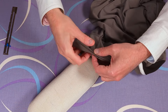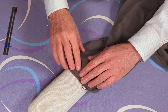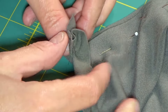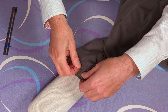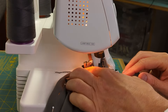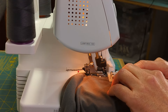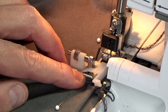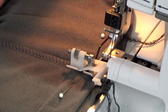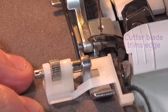Then fold the hem a second time. The hem allowance folds towards the right side of the garment, allowing about one quarter inch, six millimeters, of the inside hem to extend outwards. Viewed from the side, the fold will resemble the letter Z. Do not press the second fold. Pin through all layers along the length of the hem. Place the hem into the serger, wrong side facing upwards, with the folded edge of the Z against the guide on the hemming foot, and begin serging. The needle should just catch the edge of the fold, and the cutter blade should just trim a small bit of the raw hem edge.